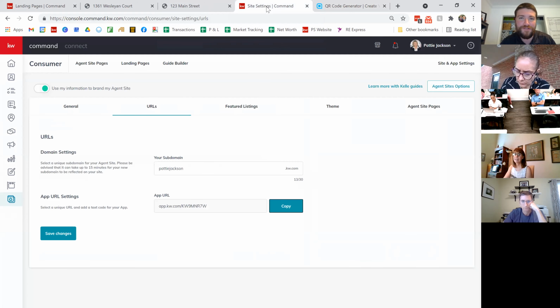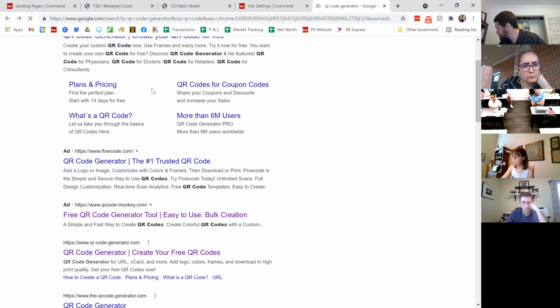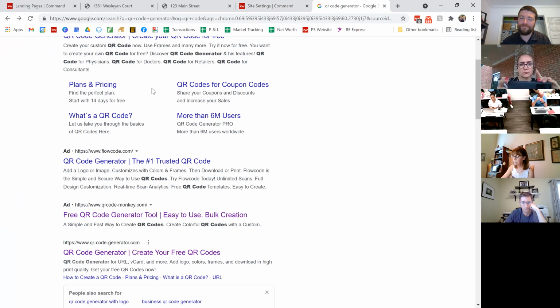It would work well for the open house sign-in sheet too, rather than making them type in this long URL, just say, hey, scan it when you walk in, contact list sign-in. Okay. Thank you. Kevin, I actually used the QR Monkey one that you suggested, and I used it to put the QR code on the back of my business card so they can scan and go to the part of my website where they can download my app. Nice. So that was helpful. Thank you. You're welcome. I feel fancy.